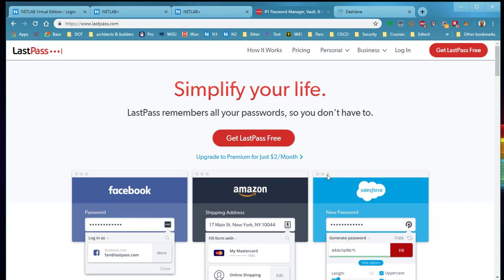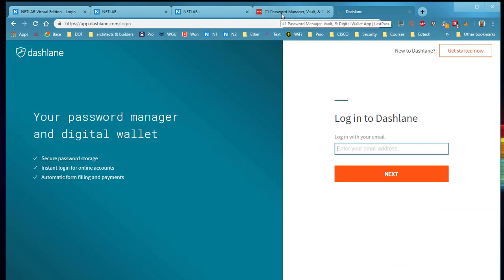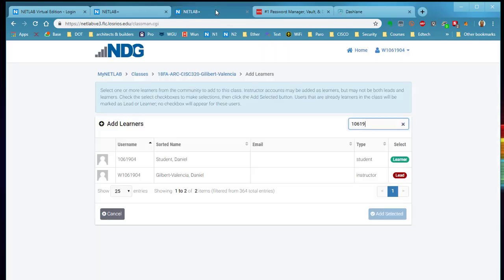The second one is LastPass. And please note that both of these do the same thing, though you might like the interface better on one compared to the other. And both are free initially, though as you want to stuff in more and more passwords, they're going to have an upgrade fee. So please consider using one of those so that way you're not contacting me at 2 in the morning and having to wait 24 hours for me to respond when you just want to get your homework in.